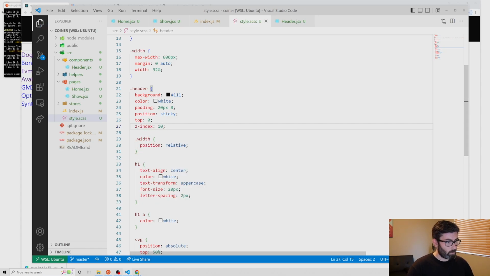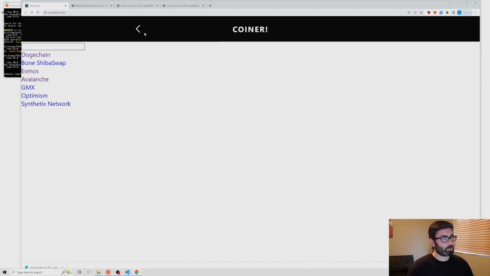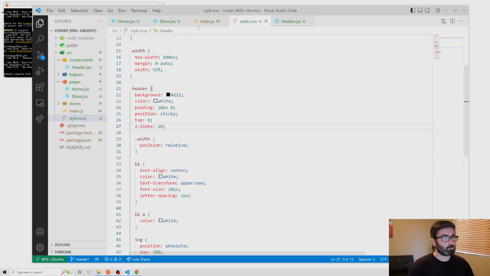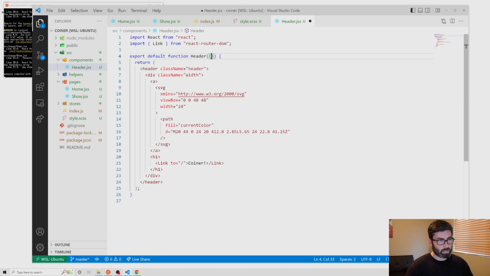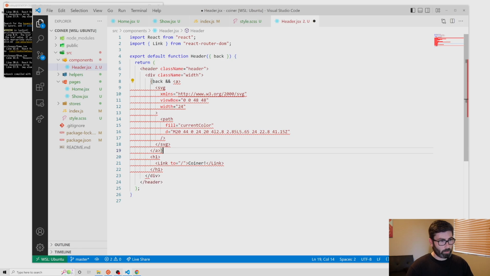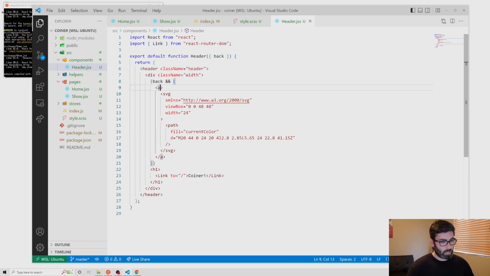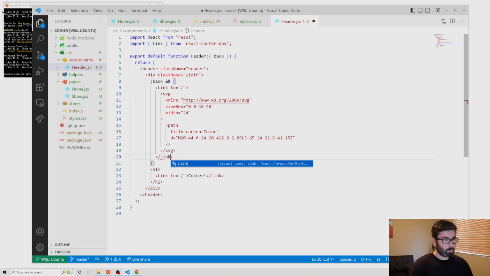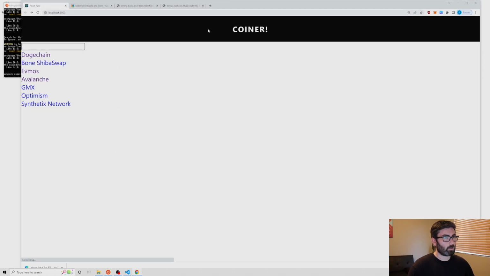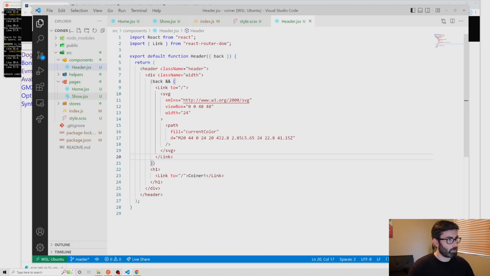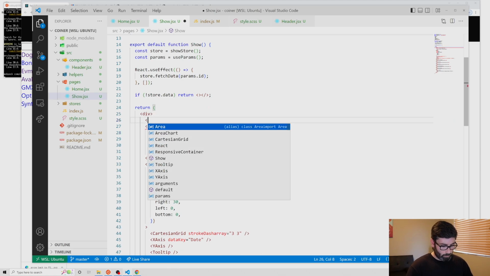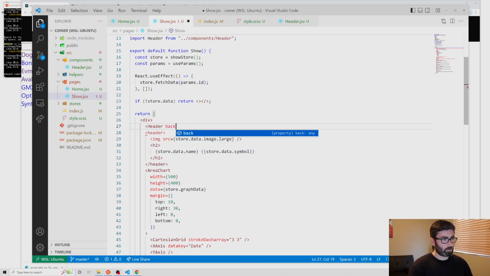And let's add a z-index so it'll sit on top of everything. I'll just do 10. Everything looks good, but on the home page we shouldn't show this back arrow. So let's go back to our component, and let's make it accept a back prop, and we'll make it a Boolean. So that will allow us to go, hey, if back is true, render this A component, otherwise don't. And I don't know why I did A here. It should actually be a Link, and it should link to the root path. Like that. Let's go back and see how that looks. Okay, that arrow's gone, and then let's render it on the show page. So I'll go right here, let's just start typing it, Header, it shows up, and this time it'll take the back attribute, and we'll close it up.